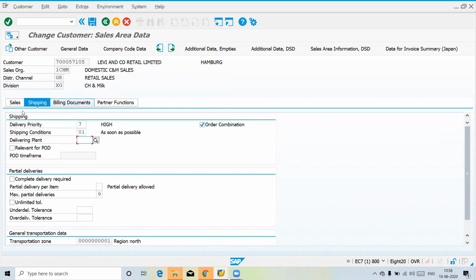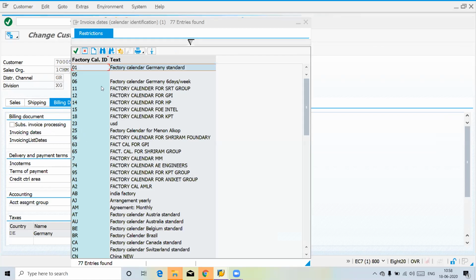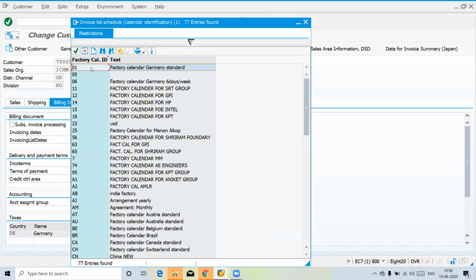See, we have different fields. I will get into that one by one. When you go further, we're getting into different concepts, depending on our concept. I will get back to the customer master and explain you. And see the invoice dates I told you, right? If you wanted to choose this one, I will tell you these two. Don't get into this.